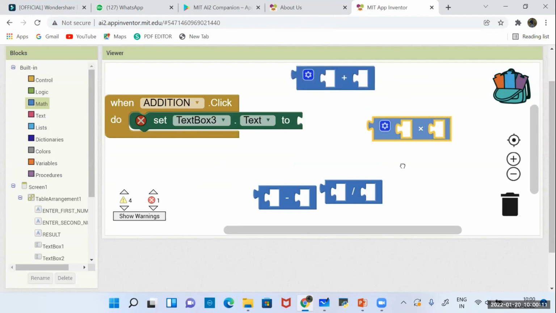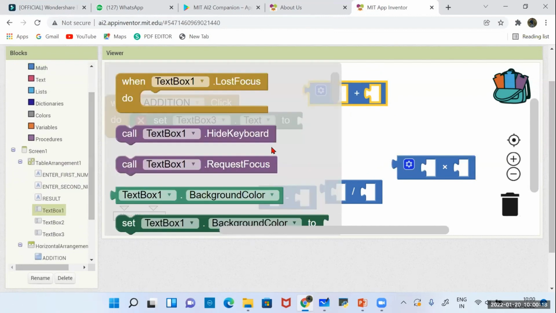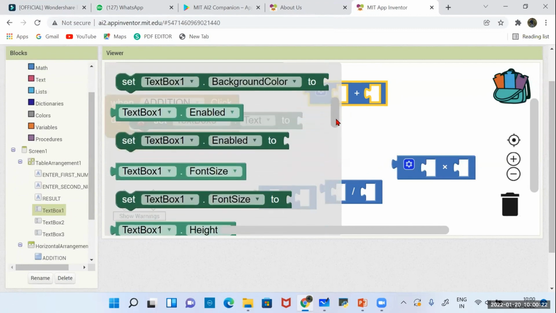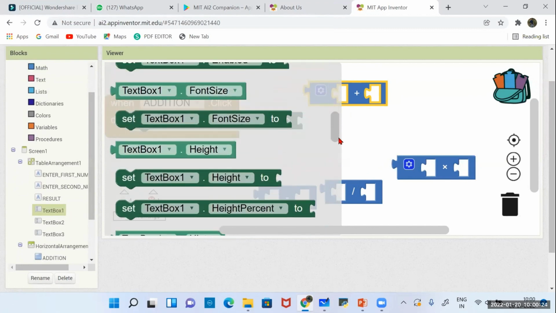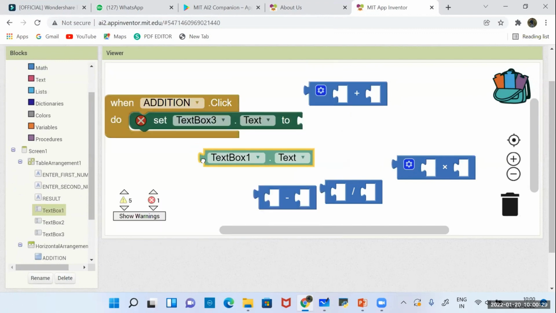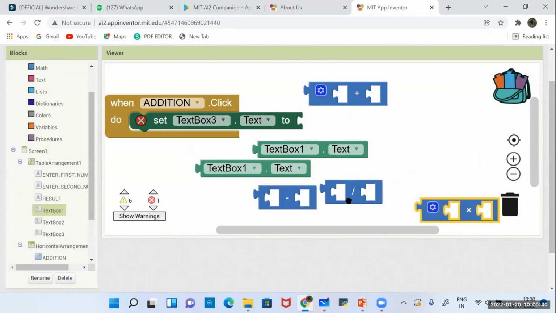This block means when the text box 1 is here in the text box, I'll use this block. I'll tell you one by one why I'm using this block. This is text box 1. I'm going to make a duplicate. Now this is text box 2. Please leave this aside. As of now, we know there's no need of these 3 blocks.